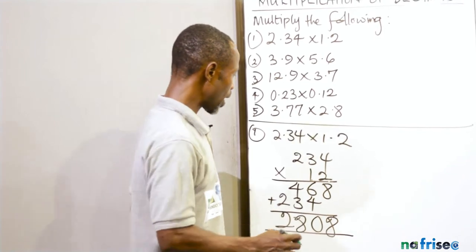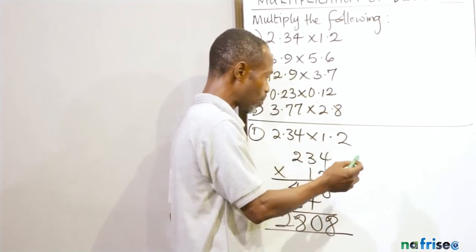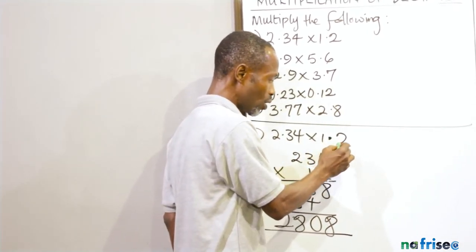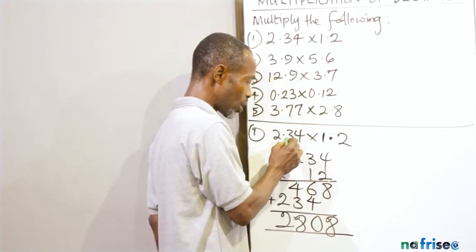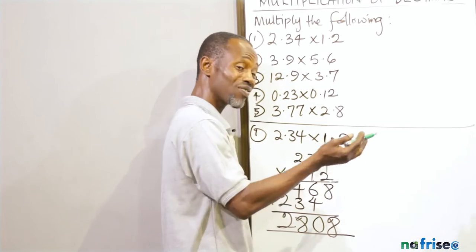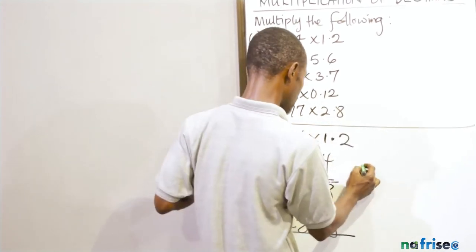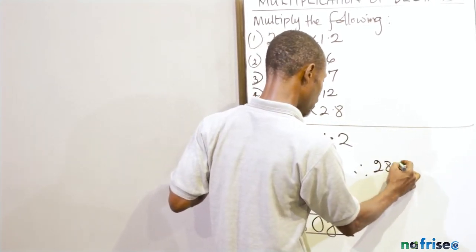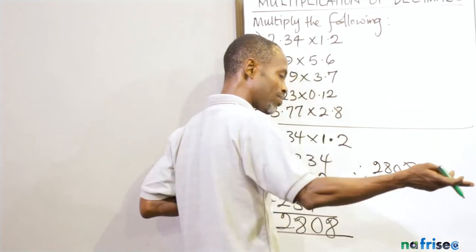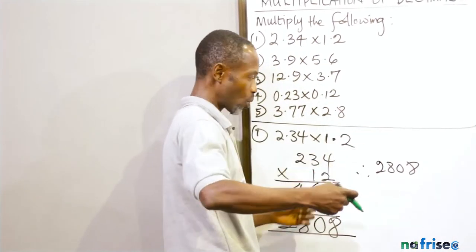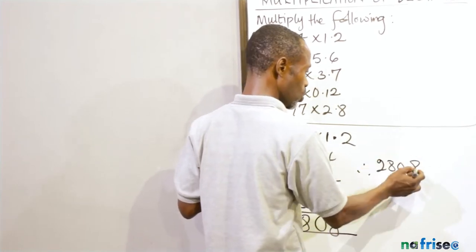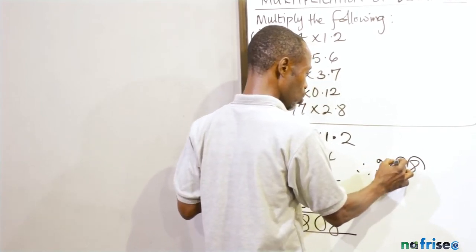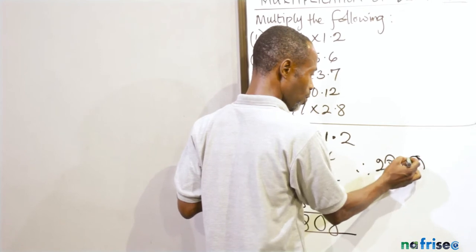So instead of writing 2808, remember that you remove the decimal point completely. There was 1 decimal place here, a number after this decimal point. That's 1. You have another decimal point here, with 2 numbers after the decimal point. That's 3. So what you do is this. Your 2808 will have to move 3 decimal places backward. 1 here and 2 here, which means 1, 2, 3. So you start from here. 1, 2, 3. Make your movement known.